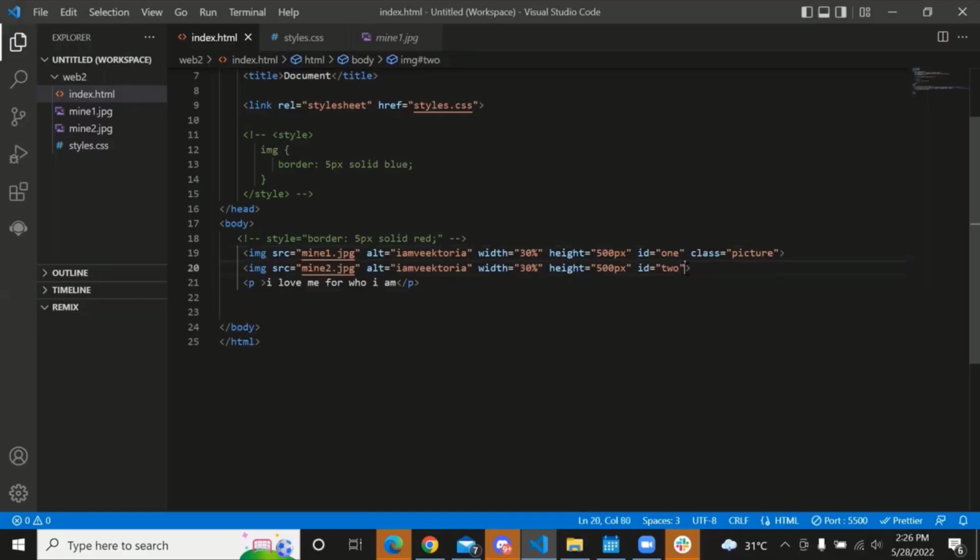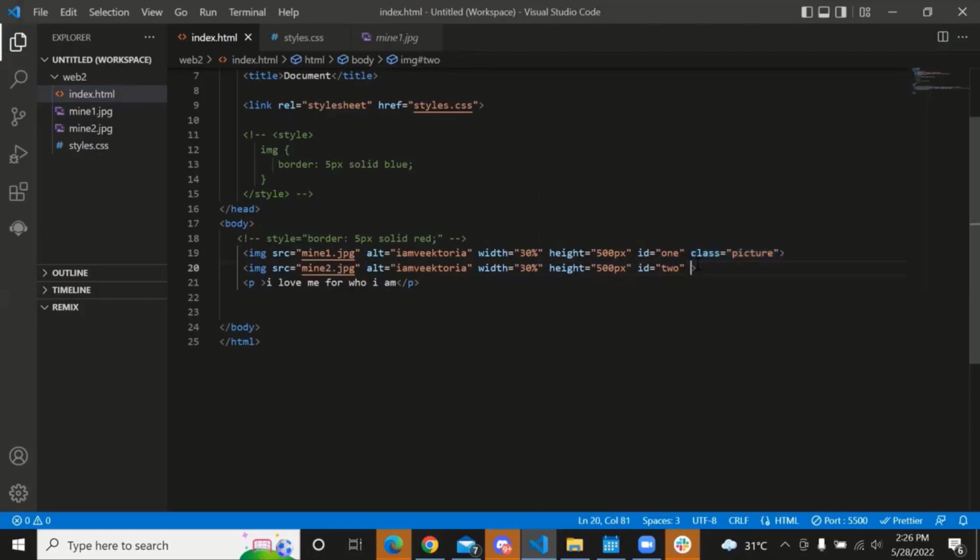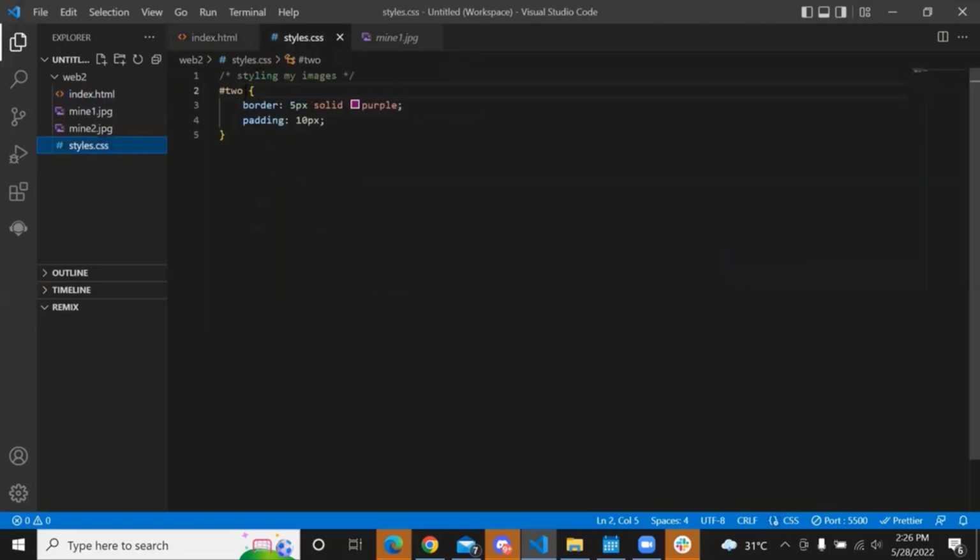So I can still come here and give this second image a class equals picture. What this means is that anything I apply to this class picture will be applied to any element that is carrying this class. So if I come here now, I can style with my class. To style with a class, you have to use the full stop, and then you put the class name.